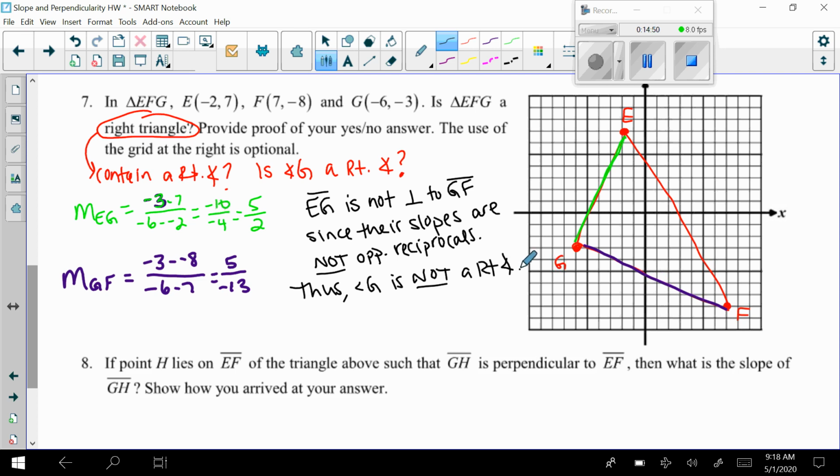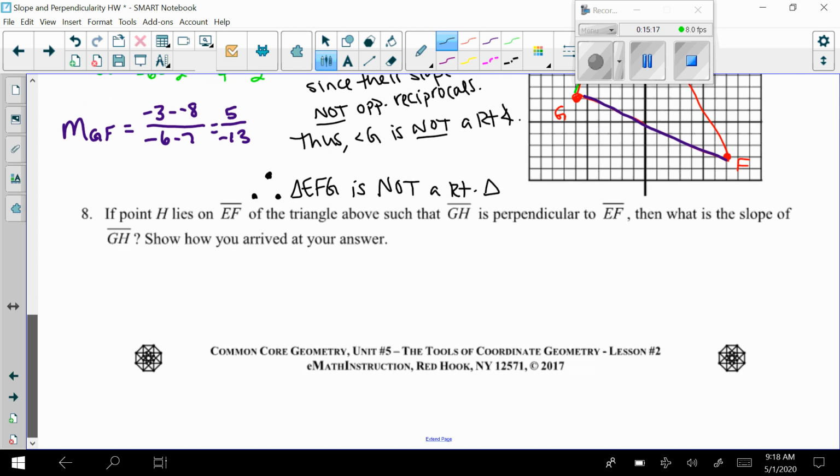And then I don't know if he used this in the video or not, but this is important to note that your math teachers in the future might use this, or science teachers even. These three dots mean therefore. So since this is a little proof, I'm going to do a concluding statement, and that's my little therefore statement. So therefore, I'm just going to state the answer. This triangle, EFG, is not a right triangle. So there's my little proof.